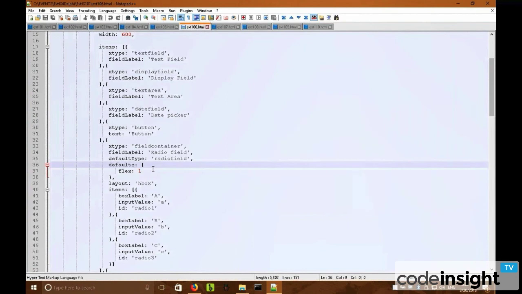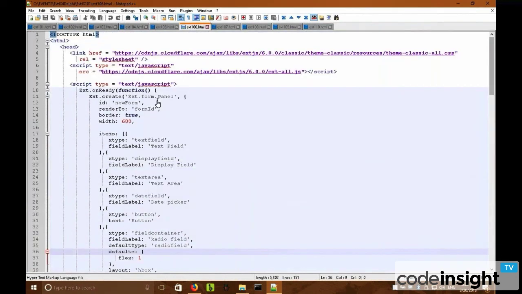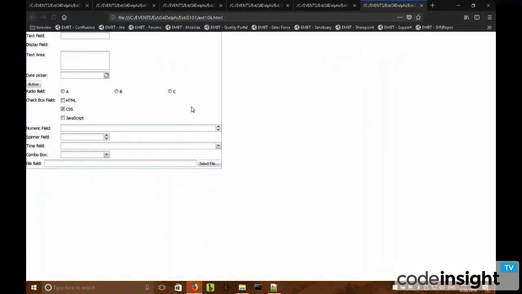If you run this in the browser, this is the result. So you have text fields, text areas. You have display fields here. We have a date picker, buttons, radio groups, checkbox, numeric fields, spinners, time, and combos.